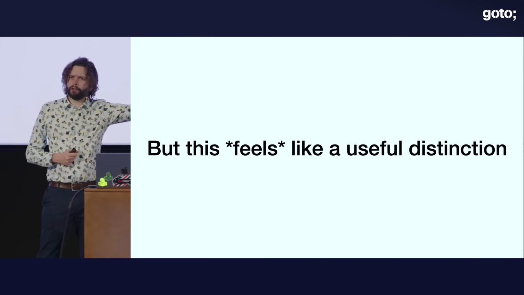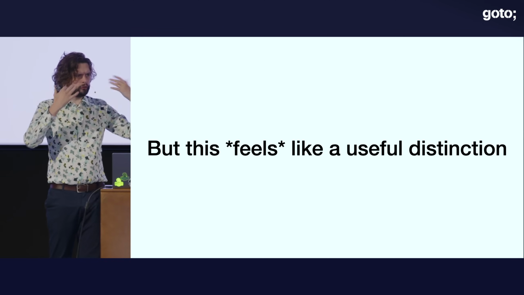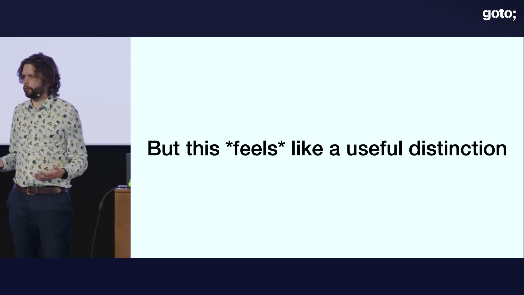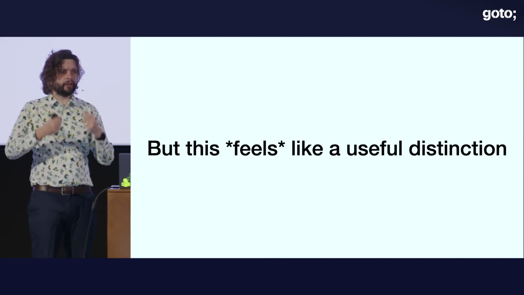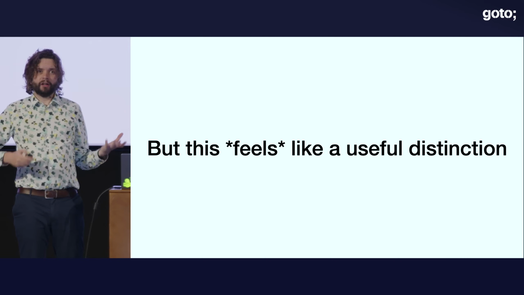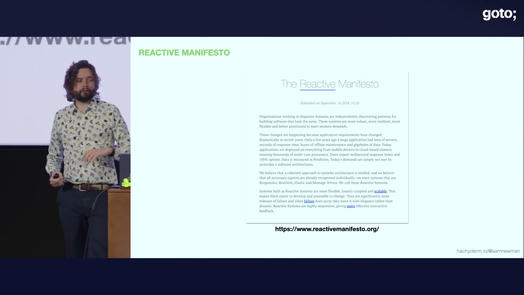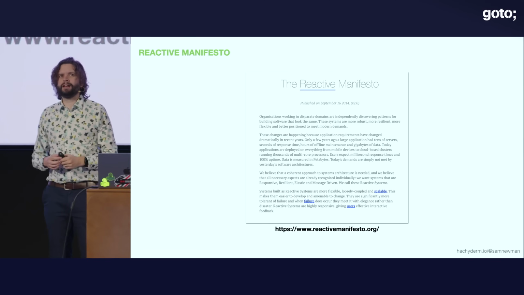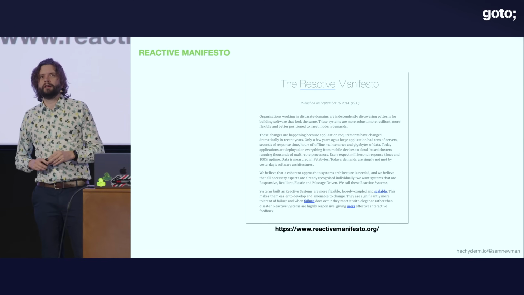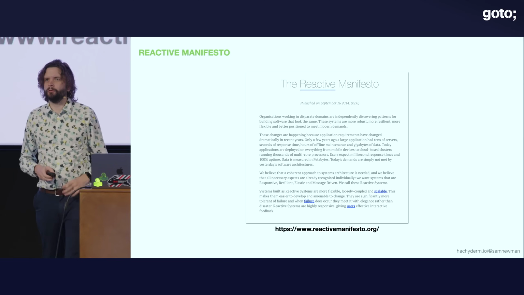While this Twitter thread is going on, I started thinking, okay, where else do we see smart people writing down their thoughts? And can I look at those thoughts and tear them apart for the benefit of a conference talk? It's quite easy to do that because we've got things like the Reactive Manifesto, right? Hands up who's read the Reactive Manifesto? Hands up who understands the Reactive Manifesto? Some of you put your hands down, that's rude.